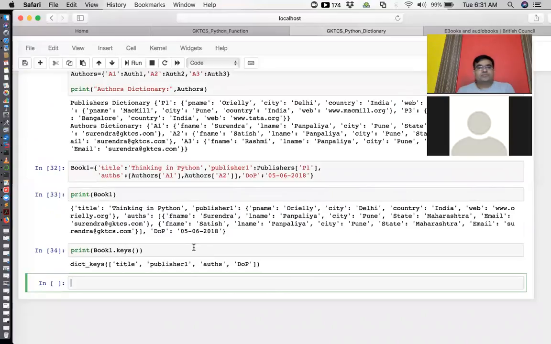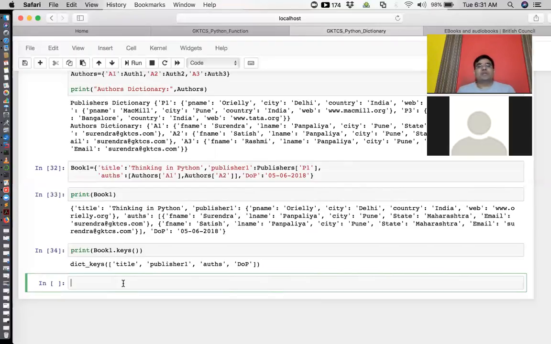What should I do exactly? I created the book 1 dictionary right now. Then you create book 2 and book 3 dictionaries. And then create books also, which will have all the 3 dictionaries together. Then the assignment is you should be able to modify the first name and last name of the author using the final dictionary books.